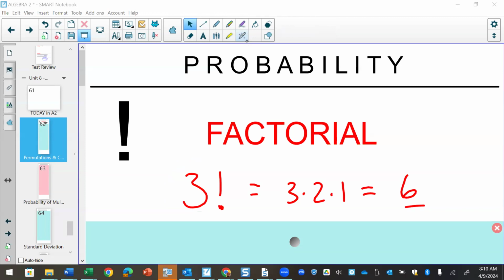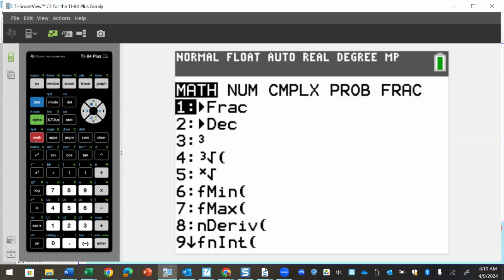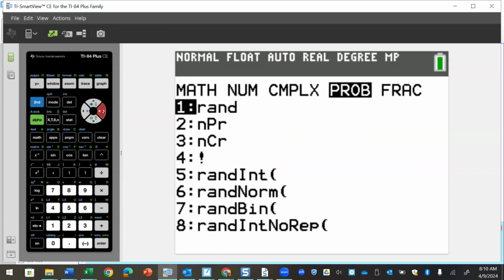All right, now, so that you don't have to do all this on paper or in your head, let's get to the calculator and type that in. I'll teach you where this is. Obviously 3. Does anyone know? I go Math. Math. Okay, so Math, and then what's this unit on probability? So PROB or whatever you got.